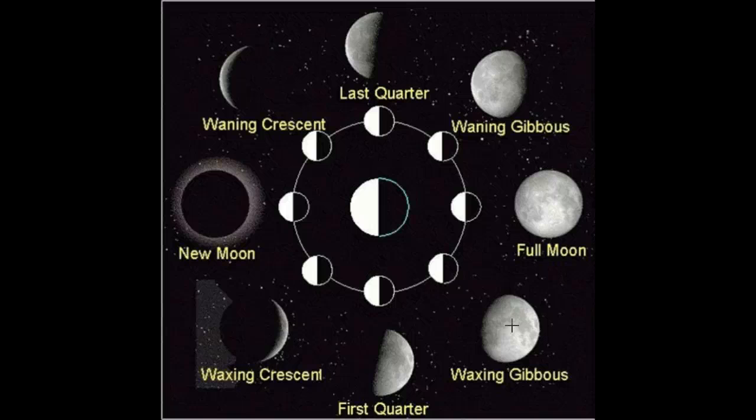Now it's easy to see a waxing gibbous moon in the daytime because a large fraction of the moon's day side, the lit side, is facing our way. The second reason it's easy to see is because a waxing gibbous moon is far away from the sun, almost as far as it's going to get. So the sun's glare isn't hiding it from view. Make sure you get those two reasons we can see the gibbous moon in the daytime down in your notes.